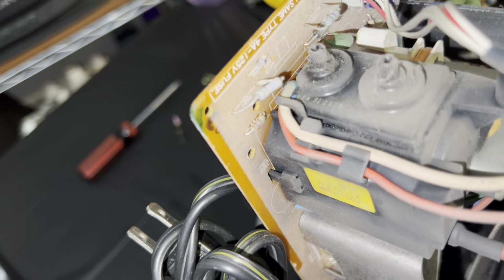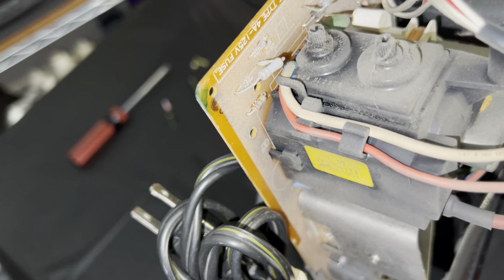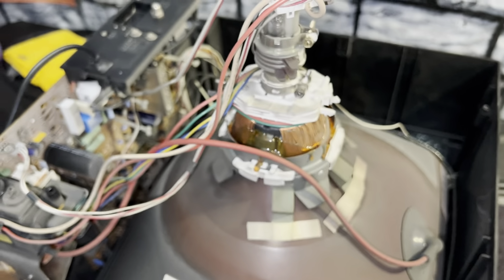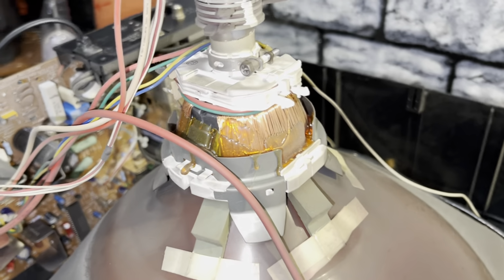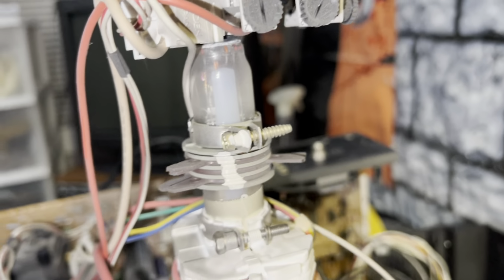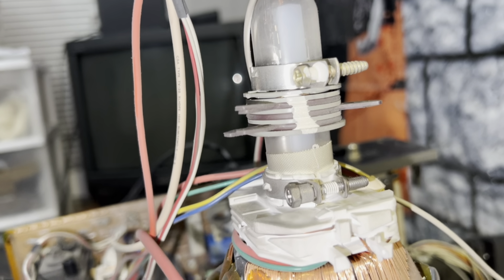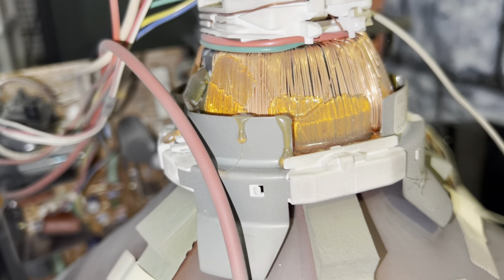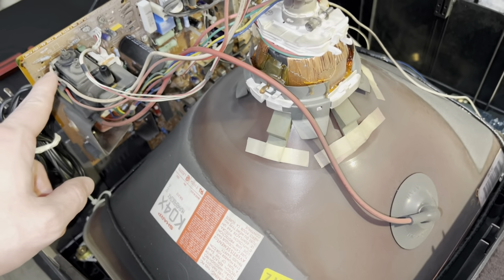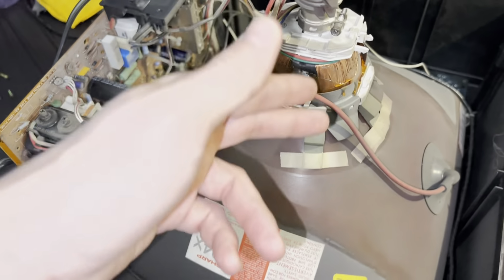But yeah, you can see it is very dusty. There's the untouched part where the plastic was covered. And then here's the yoke and your neck board assembly. Got your electron gun and your focusing rings here, going down through the yoke into the CRT itself, through your flyback, your anode cap, and your cathode's going through there.